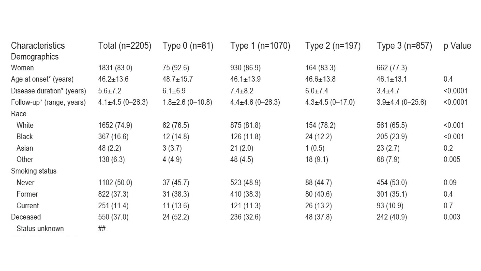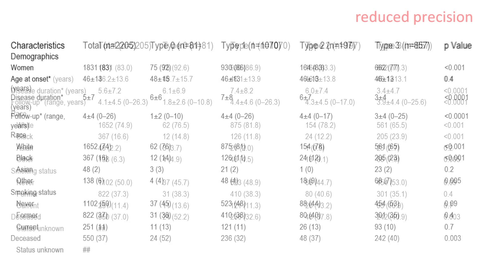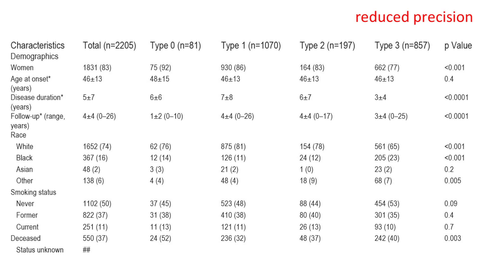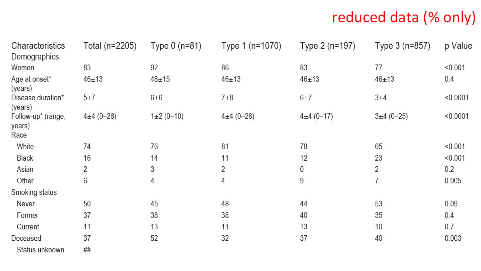Skipping the first bullet point on delineating rows and columns, let's look at arranging data. The arrangement of the data in this table is fine and we really don't need to change anything there. However, when we look at the text, I think the formatting can be much improved. Here you can see that I've reduced the precision of all the numbers back to integer, except for the p-values. In the next step I tried to summarize the values — in this table that meant taking out all the absolute values and just retaining the percentages. As you can see, the clutter is now much reduced because we're only looking at the percentages.